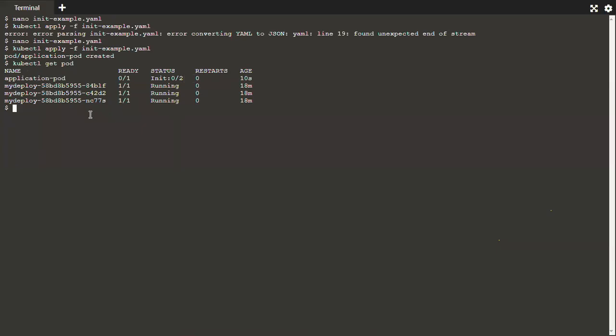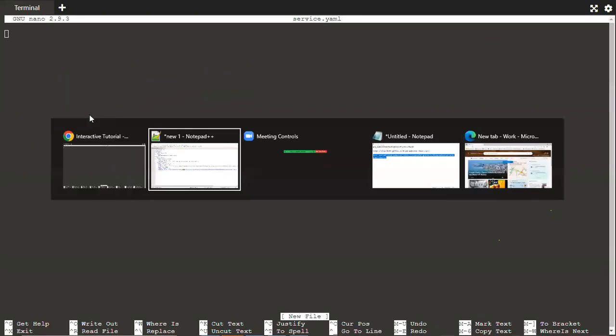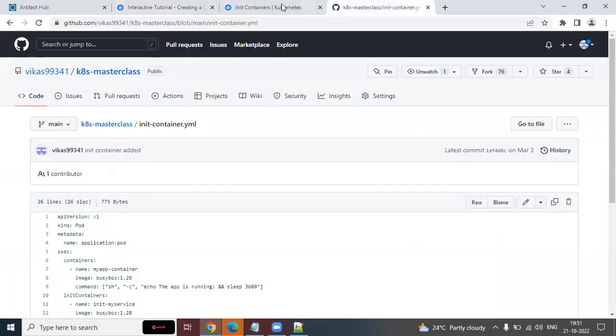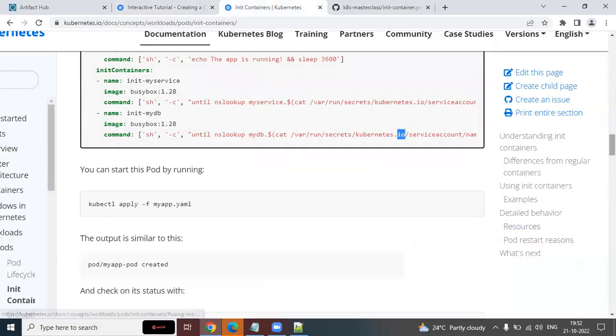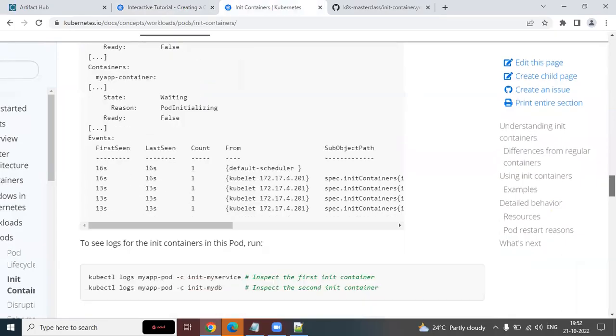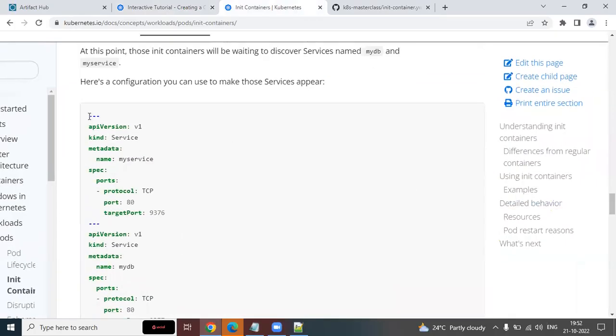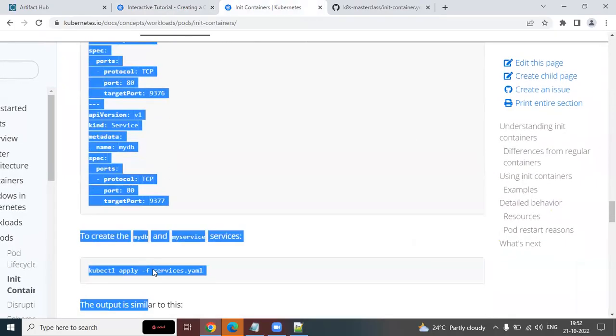So what I will do is I'll go here and say nano service.yaml, and I will provide those two services now. So let me just come here and provide those two services. Now, the moment I provide those two services, immediately it will come up. Okay, let me come down here and copy these two services.